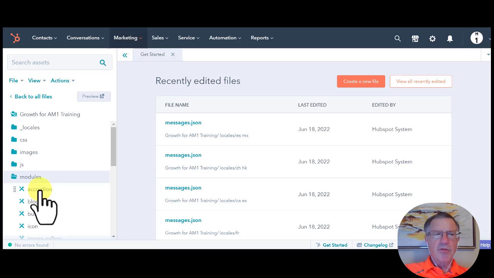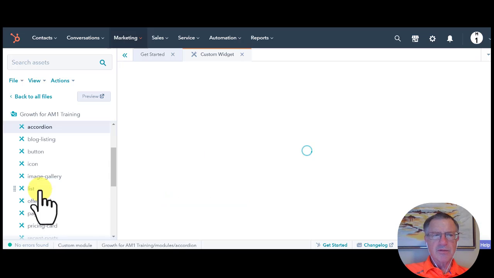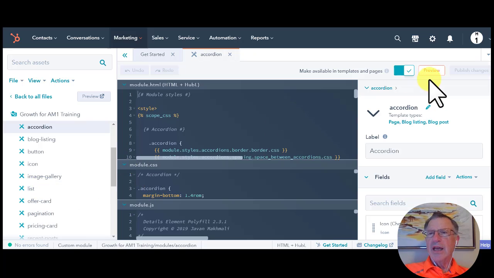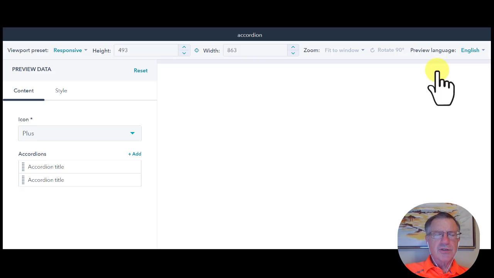Say, for example, the accordion module. We can load in and start to see that widget, preview it, and see what it can accomplish. Again, we'll explore this in greater detail in an upcoming video.